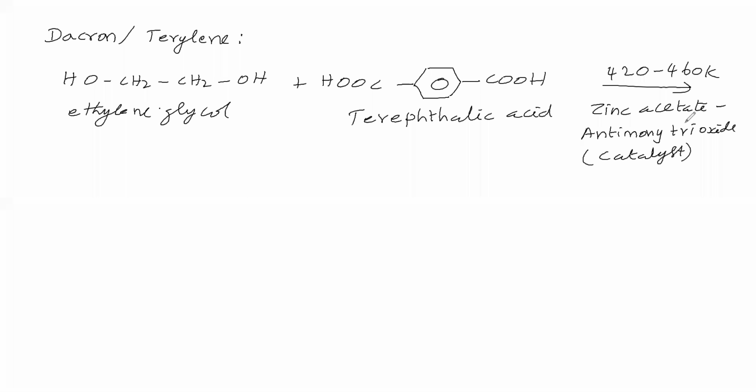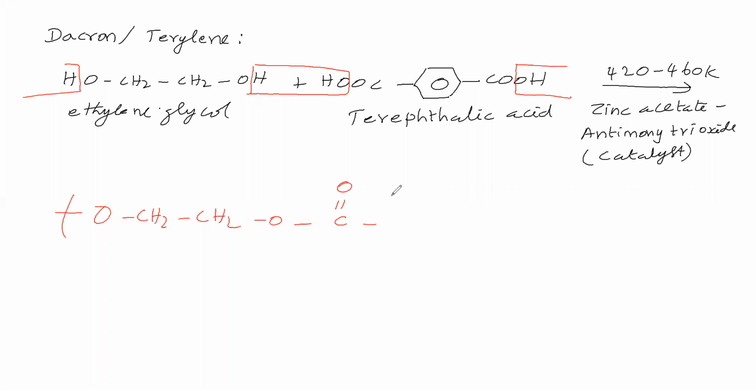So what we will get, that we will see here. It is condensation polymerization, therefore elimination of water molecule here. This OH group and the neighboring H are eliminated as a water molecule. It is also eliminating as water molecule. So what remains here: this oxygen, these two CH2 groups, this oxygen, this CO group, this phenyl ring, then this CO group.